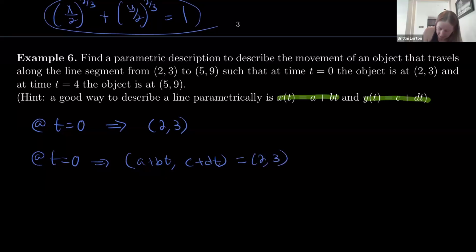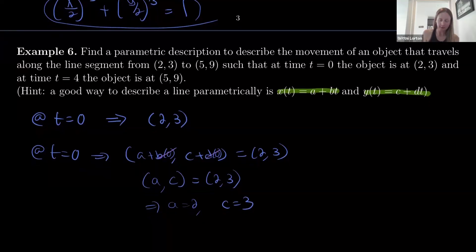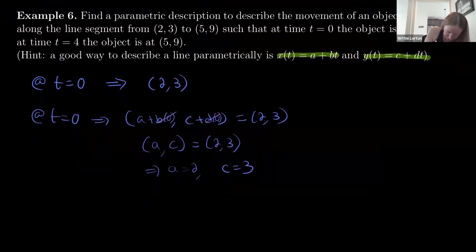Okay, but what was my time there in this case? Again, my time was 0. So really that t should be 0, and then that simplifies quite a lot. So (a, c) equals (2, 3) because those zeros canceled each other out. Okay, so then I ended up with a equals 2 and c equals 3. All right, we're getting somewhere. Let's do the ending part.